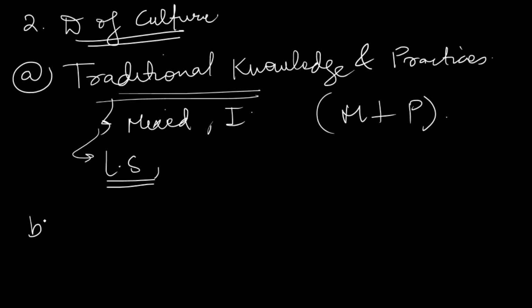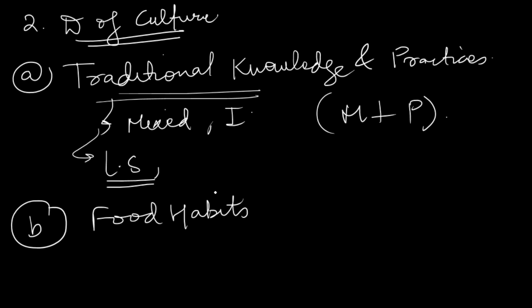Secondly, food habits and dietary preferences. All people in all the regions have various dietary preferences. For example, rice can be a dominant crop in green revolution areas, rice and wheat. But if you see some tribal communities in arid regions, millets and pulses have a lot of impact. So that could be a factor here.